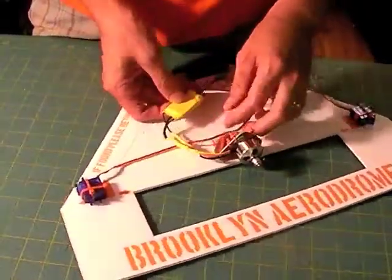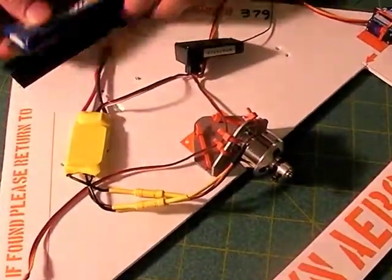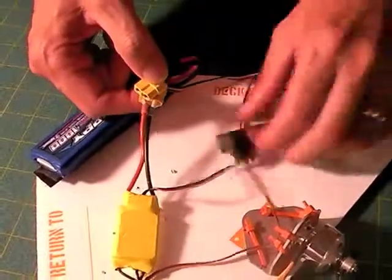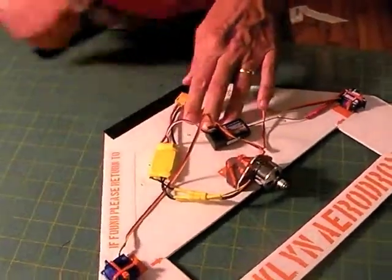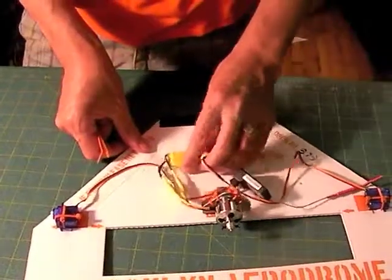What we're going to do right now is make sure that all the bits can connect up. The battery is here, and that connects to that, and we have the receiver here, and the two servos, and we're just going to make sure everything is in a little happy place. It's good to have everything connected when you do this so that you don't put something where you can't get it.